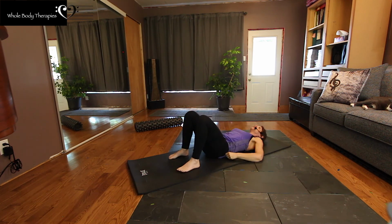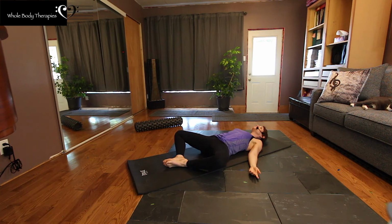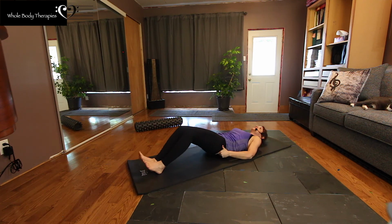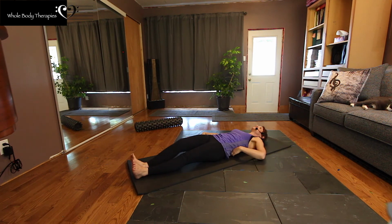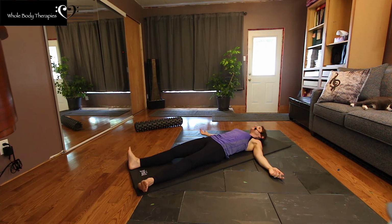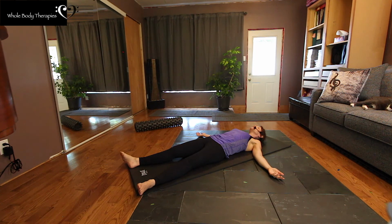You might choose to bring the soles of your feet together and just allow your knees to fall open. Or, who knows, you may stretch your legs out, pull out the meat of your bottom from underneath you so your back isn't arching up. And you can also, if it doesn't bother your low back, have your feet apart. So just see where you're at, and taking the arms, palms face the ceiling, and finding a place for that head where it can just relax and let go. So head up and down, releasing the neck.